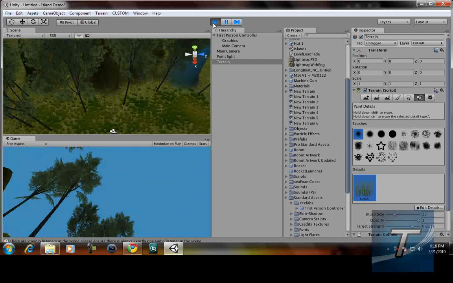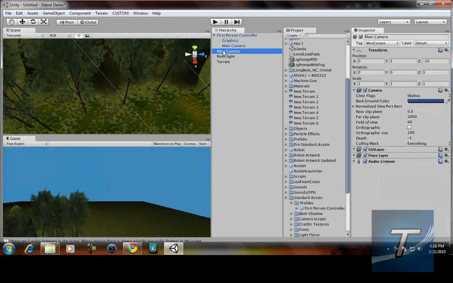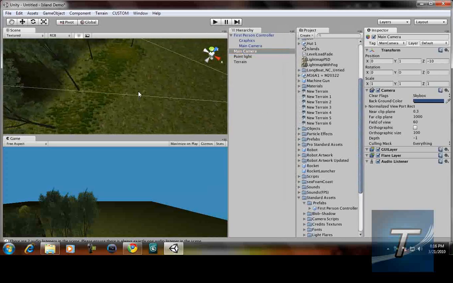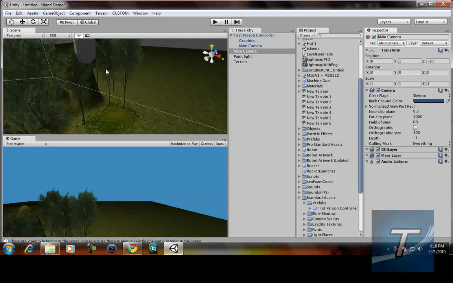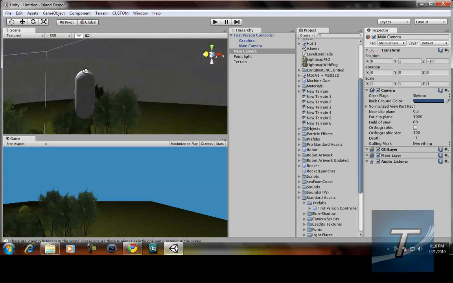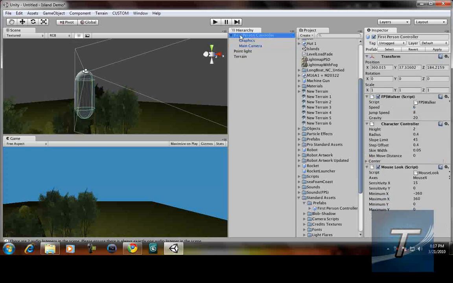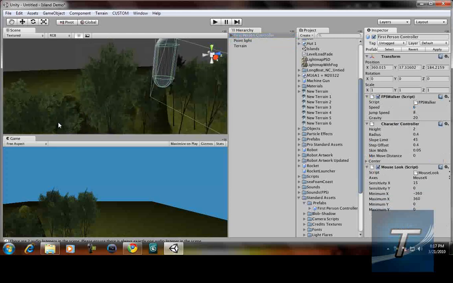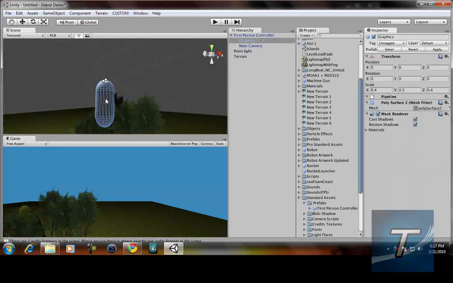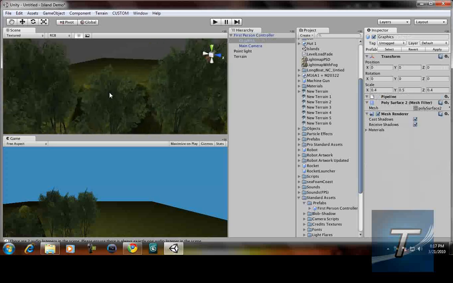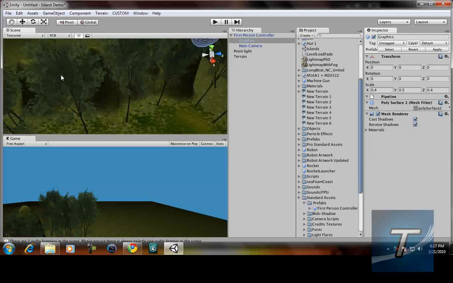And just one last thing. You don't need this main camera anymore, right? Well, if you want to make a third-person shooter, what I said, okay, this is a first-person shooter, so I'm not going to ruin it. But anyways, if you're making a first-person shooter, you can delete this main camera from the hierarchy view. Just delete it, because you already have a main camera as a child object of the first-person shooter. So there you go, you're done. Although the character looks too high, you can just adjust him to go a little more down. But anyways, altogether we're done with the first part.